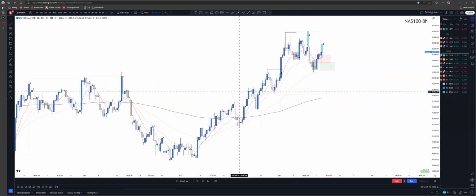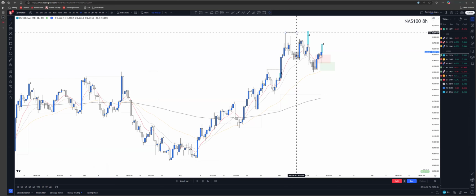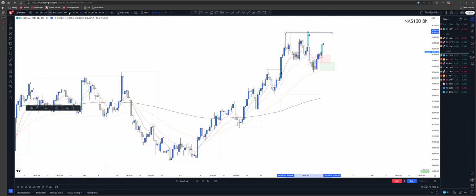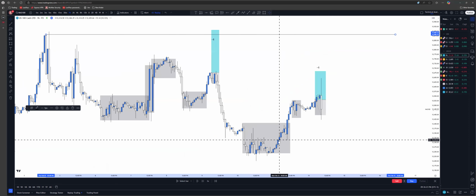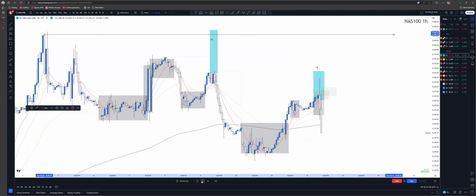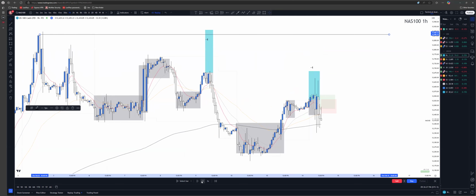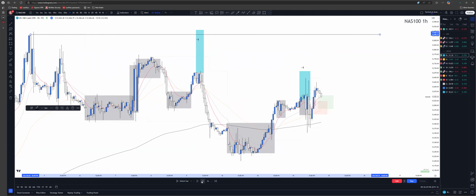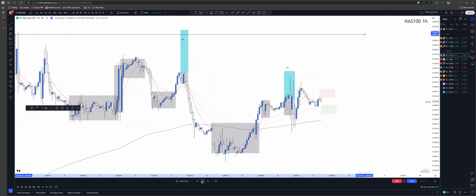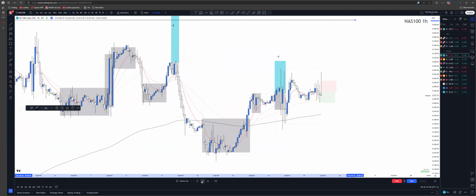We go to the higher time frame. We're still looking to clear this high. Still looking to clear this high. So we know we're looking for, on the 1 hour time frame, still looking for that accumulation period. And so if we can get that build up, I'll be happy to take a trade.